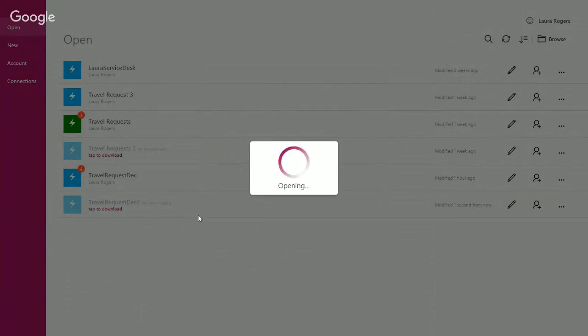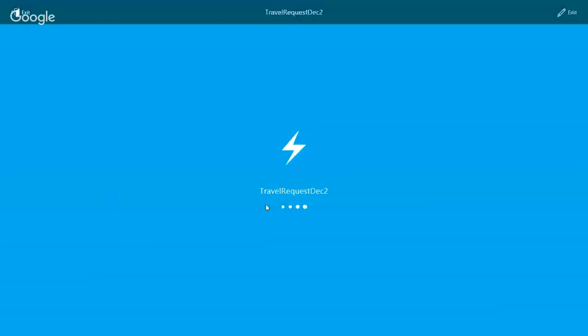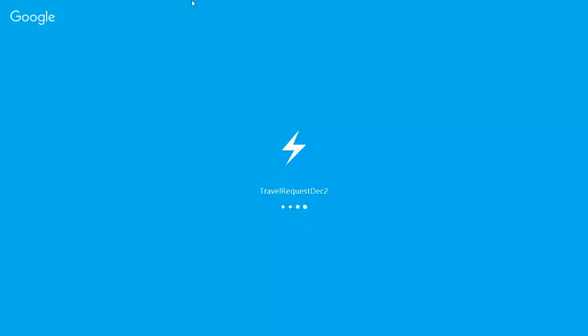So this is like going from the design experience to the end user experience. I'm downloading it so that it is an app on my computer. And the little red arrow means that something's been updated and I need to download it again, I believe.